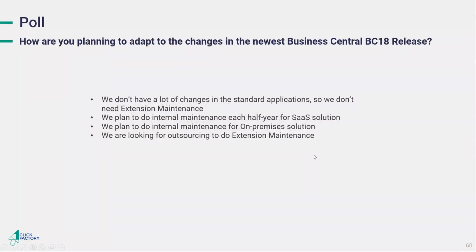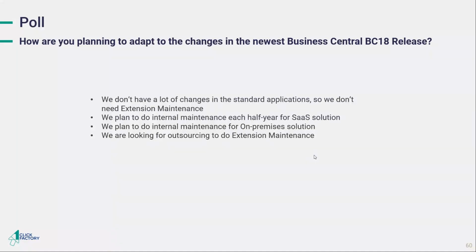Now it's poll time. We'll ask you, how are you planning to adapt to the changes which we introduced in the newest Business Central 18 release? And we have 4 options. First, of course, if you don't have any changes or a lot of changes in the standard, you use your own functionality, so you don't need extension maintenance. Second is you plan to do internal maintenance each half year. It is already planned, and of course you have a SaaS solution where you are forced to do this.